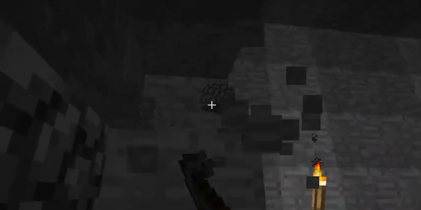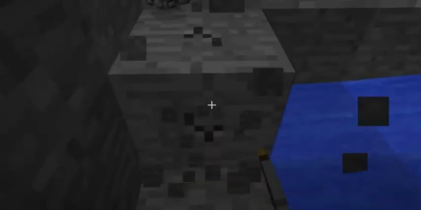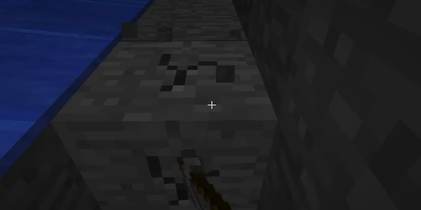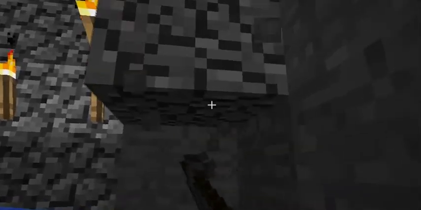The next part will mean that we're going to have to dig out a little hole right here. The water again will not flow because it can only travel 8 blocks. So just dig 1, 2, 3, 4, 5, 6, 7, 8, and I forgot to do that. I am dumb. I'm sorry, guys.